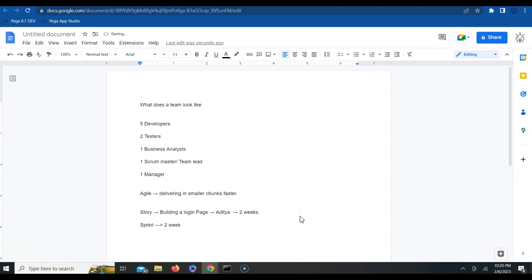All this is not Pega, to be frank. This is just an understanding of how exactly an IT firm operates when it has to perform any development, right? That's what it is all about. So we understand that a sprint is something which lasts for 2 weeks, and you would get stories which you will be developing as part of that particular sprint. Perfect. This is just a very high level understanding. Once you try to scratch the surface with agile, you will understand what it is all about.